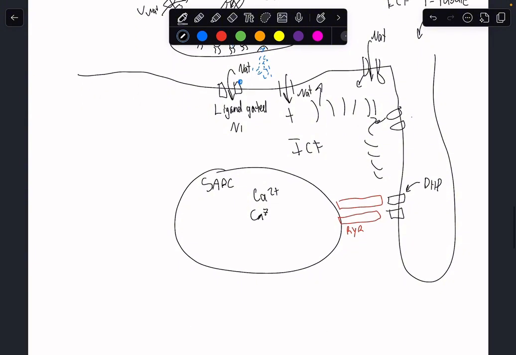And we actually have something really cool called calsequestrin that's binding to the RyR. I always forget how to spell it, but calsequestrin. This brings the calcium ions more around this opening, so they rush out even faster. Because when we have an action potential for a muscle, we want to act quick, right? So this calsequestrin is going to allow that calcium to be pulled out a lot quicker.